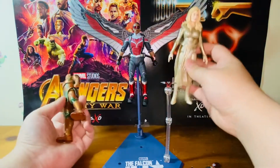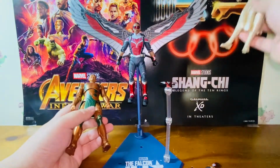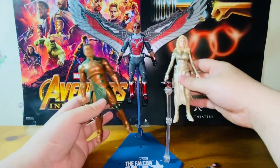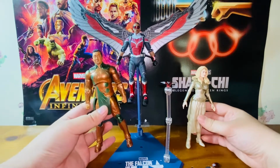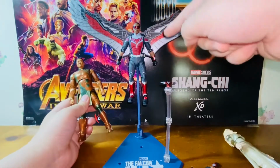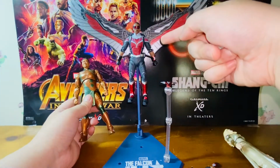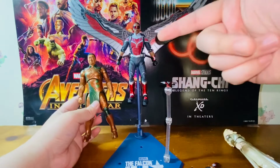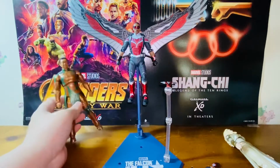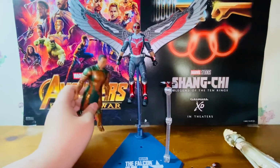If it's a standard release, like the standard Marvel Legends version of the Falcon, I really don't have a problem with it. I think that's an amazing alternative for like $25. You can get that kind of amazing figure from Marvel Legends. It's definitely amazing. But if it is a build-up figure that you have to spend like $100 to $120 to get the whole figure, come on, spend another $10, $130. You can get this amazing Tamashii Nations quality Falcon figure. You got what I mean? That Marvel Legends Falcon wave, with the wings being the build-up figure together, it probably will cost you more than $120. Just $10 more, guys, you can get a much better, much more upscale figure.